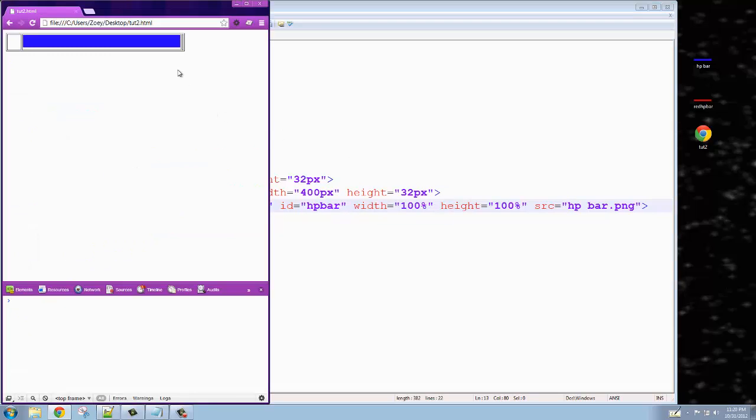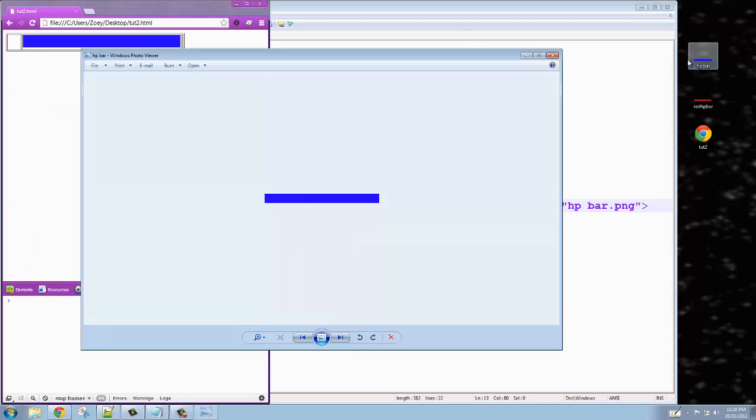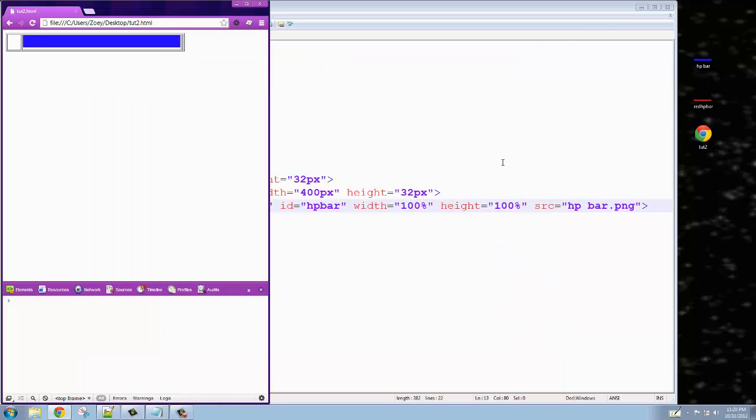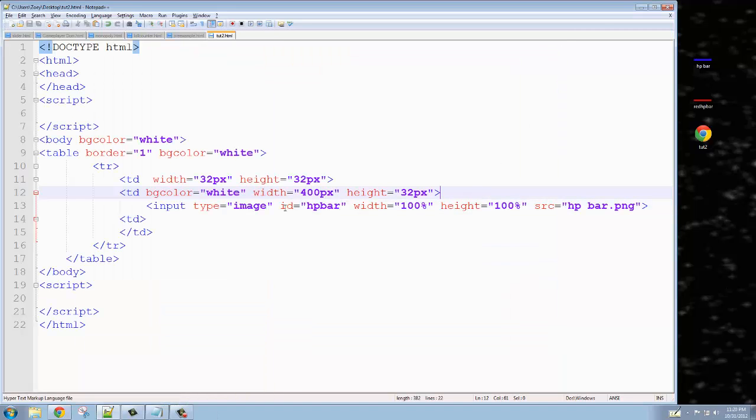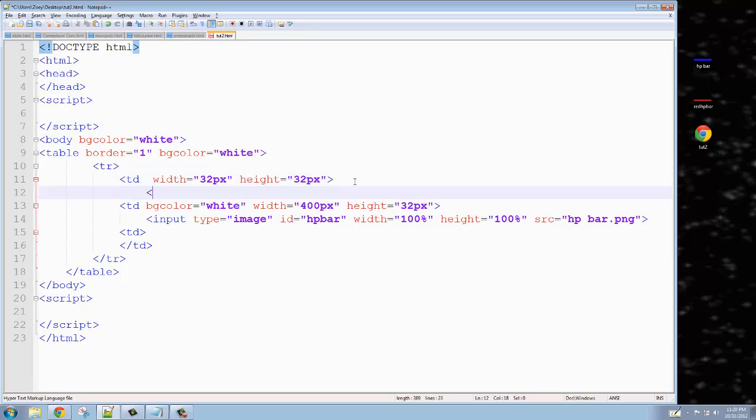And there it appears. It's clearly bigger than this one, because the browser took that image and stretched it. Now we want to set it so that in case the user can't tell exactly how much HP is left, we're going to put in a paragraph in here.